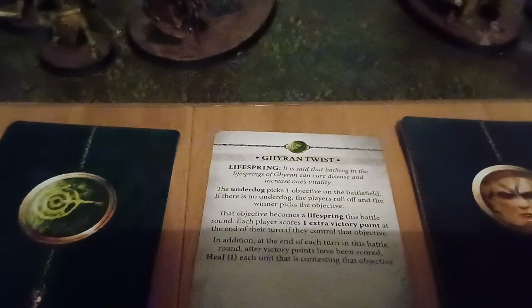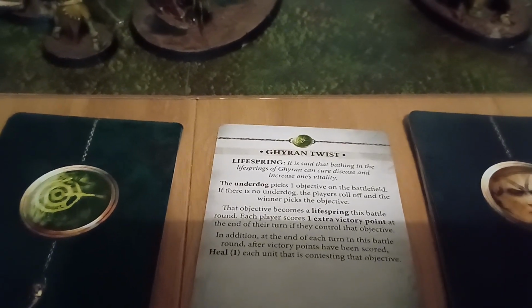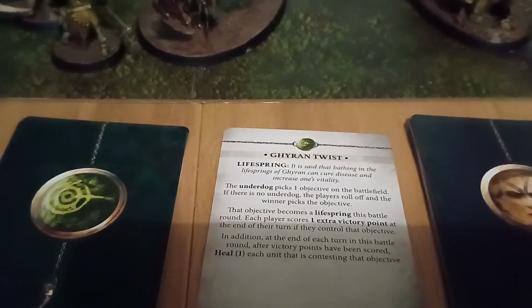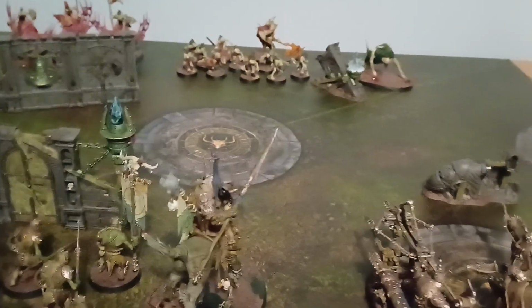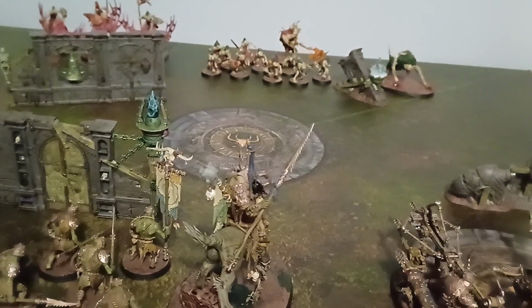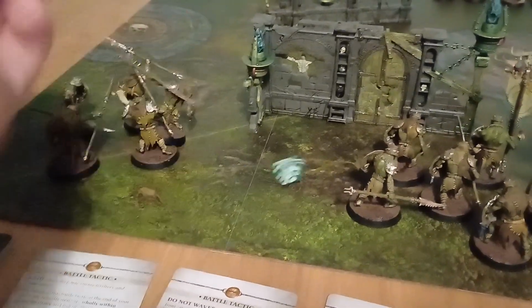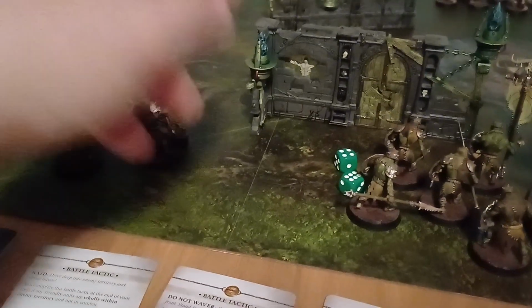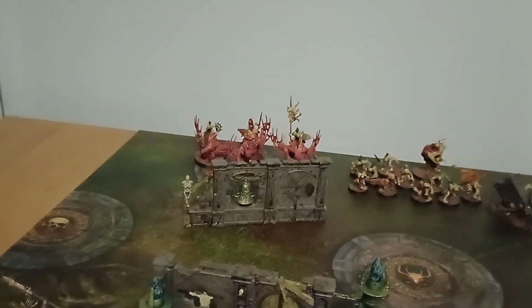The twist is Life Spring. So the underdog, we're going to have to roll off for this, but one person's going to pick an objective. It's going to become a life spring. It's going to heal and give more victory points, which is pretty cool. Let's roll off for that. Who gets picked? It's going to be the Kruleboyz or the Flesh Eater Courts. Okay, so basically it's going to be that one.